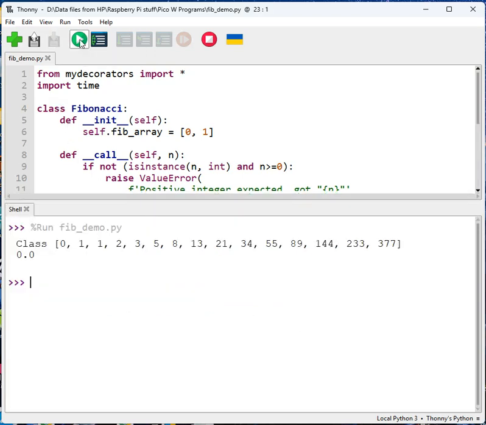And we'll run that. Right, that worked. That seemed to run terribly fast, but it worked.